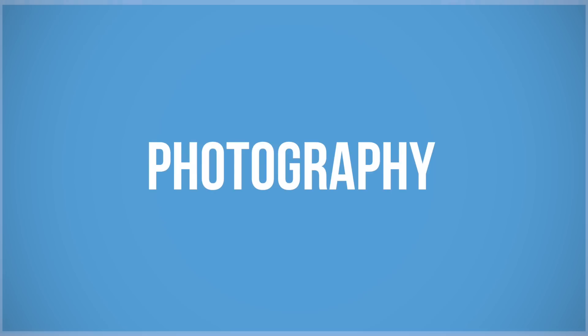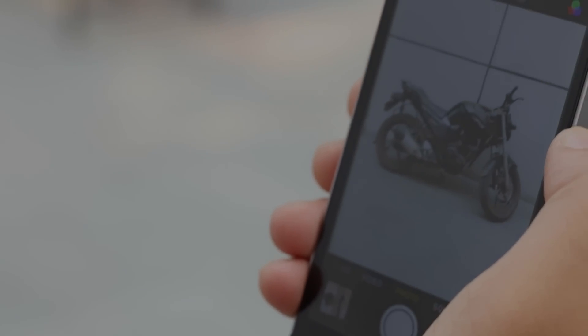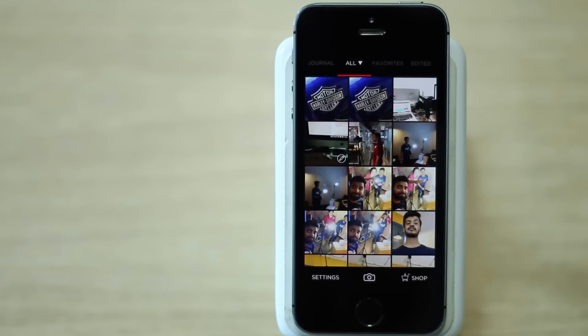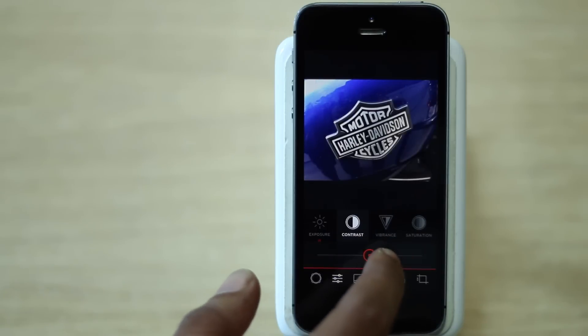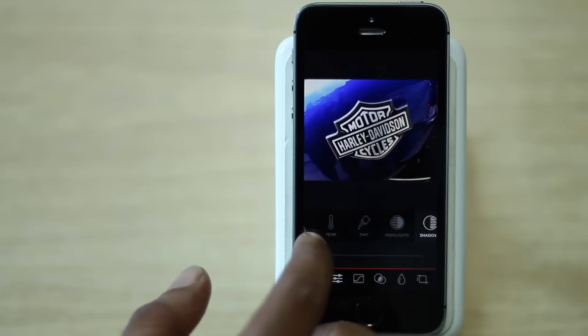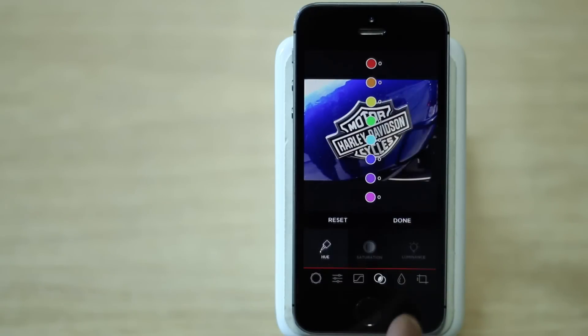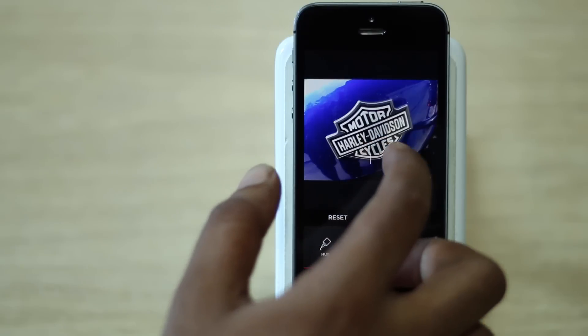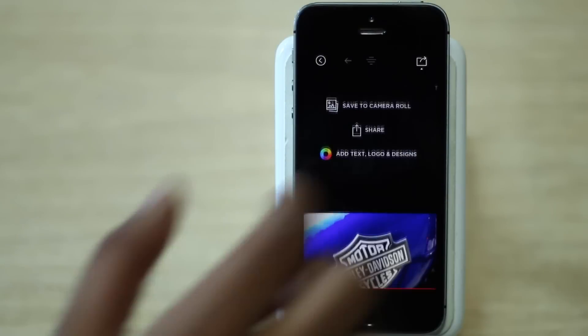If there is one thing the iPhone does better than most, it's photography. Though the camera captures vivid and good photos, but with a little bit of editing they end up looking even better. Thankfully there is a really great app for doing just that and it's called MuseCam. This app is an extremely powerful but surprisingly easy to use photo editor for the iPhone. It has a host of features including the basic ones like exposure, contrast, highlights and shadows, along with some advanced ones like RGB curves, color by color adjustment for hue, saturation and luminance and much more. The app will definitely improve the quality of your photos and is a must have for anyone who edits photos on the go.